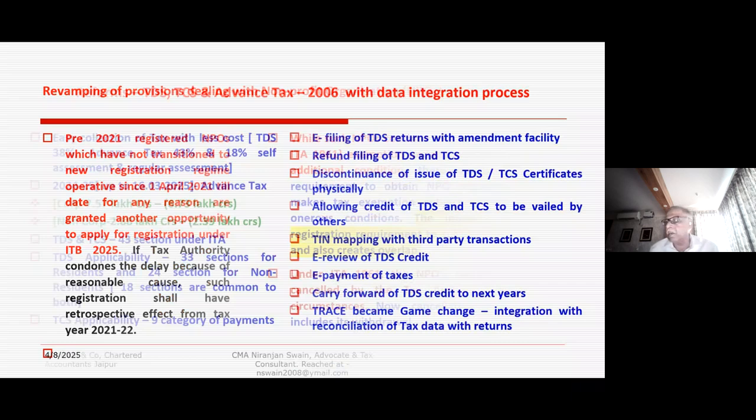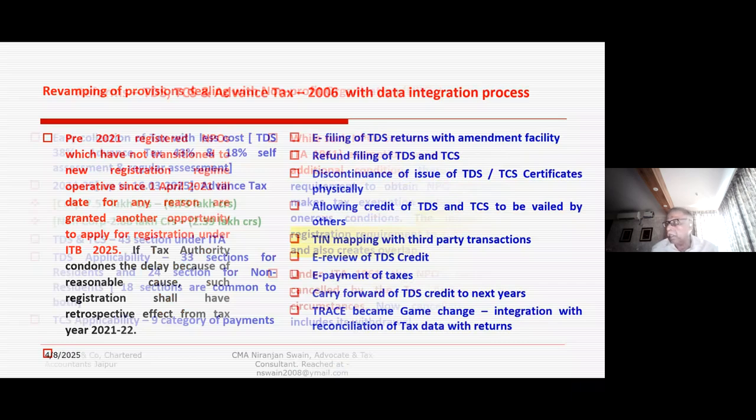My client deducted tax on 31st March, but the payment was not made. Payment was made today in April. I am maintaining books of accounts under the cash system for last year, 24-25. Then what do I have to do? I will not take the income, so in that case I will carry forward the TDS. That facility is there.